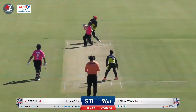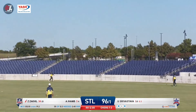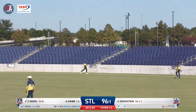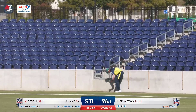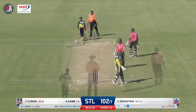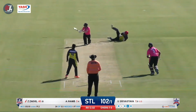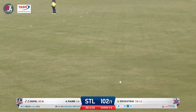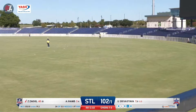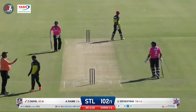Around the wickets, in the air — catchable, is it? No, goes all the way for six. Stayed in the air for a very, very long time. That inside edge could have gone anywhere but it's running close to the boundary — and it does get there. That is the end of yet another expensive over.